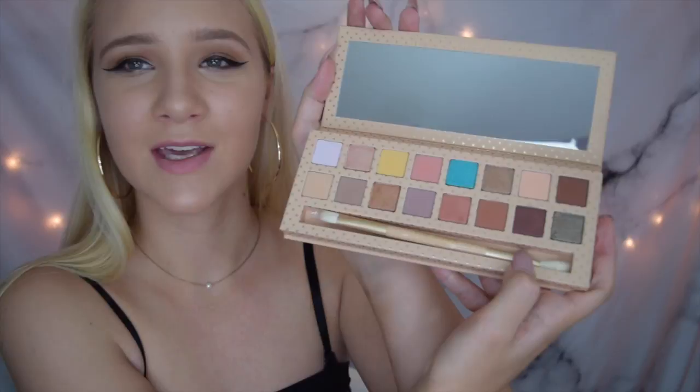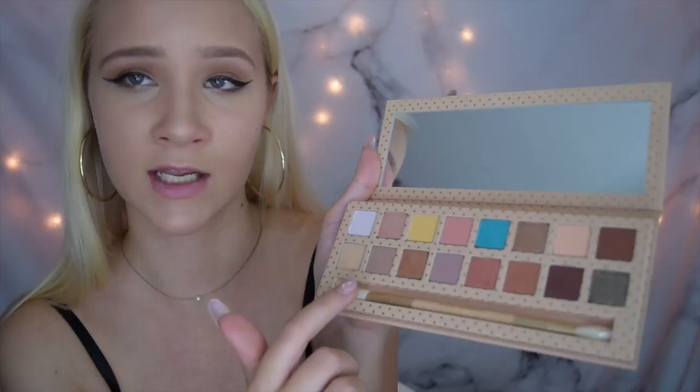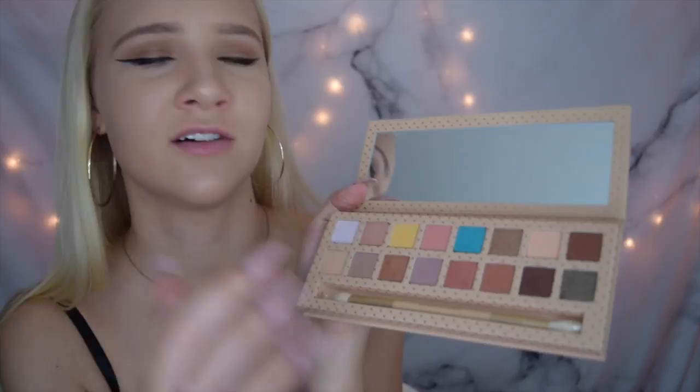Like, some of the mattes had a little bit more pigmentation than some of the others, so there's a little bit of inconsistency with pigmentation because some were like, oh my god, this is so buttery, and others were like, meh, felt kind of chalky, I guess. But overall, I definitely love this. It's super cute. I love how they have that pop of blue color. It's super pretty. And I like that she has some warm tones and cool tones because it's nice when you can have a little mixture of both in a palette, and also a mixture of matte and shimmer shades is always nice too. So overall, this is pretty cool.